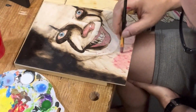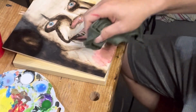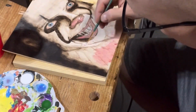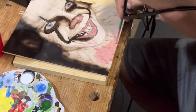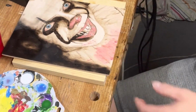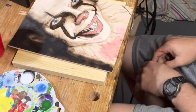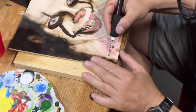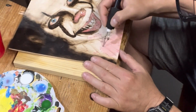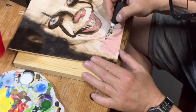Right here I kind of screwed up and got too much color on there, and whoops, had to kind of dab it off. But you know what, it's always savable. You can always blend it in and make it part of the piece, and it gives it kind of character. This piece sold quick too, y'all. I don't think it made it one day actually, so it worked out for the best. Felt like I needed to add a little bit more shading in there on the clothing. You know, just the final touch-ups on this piece.